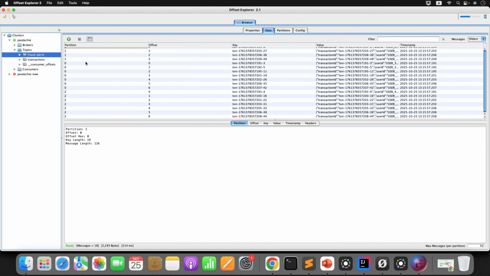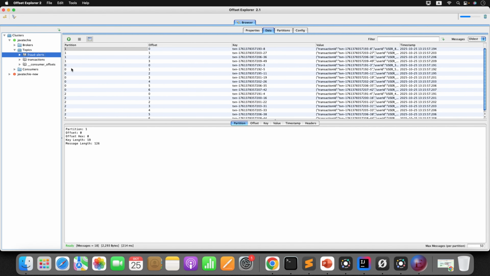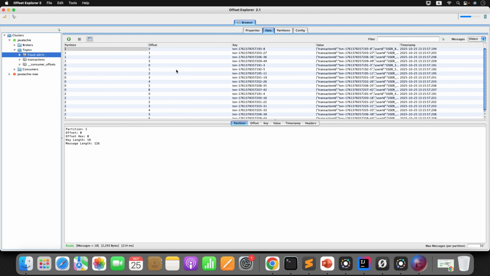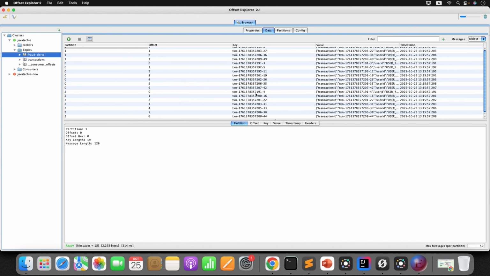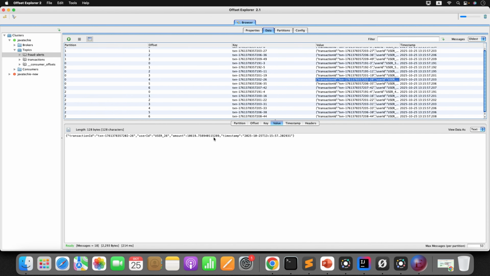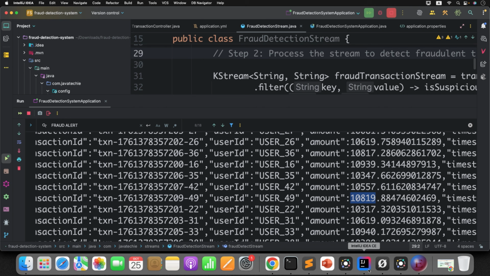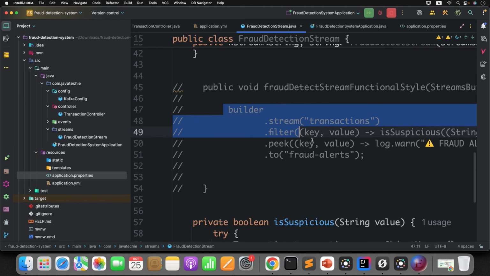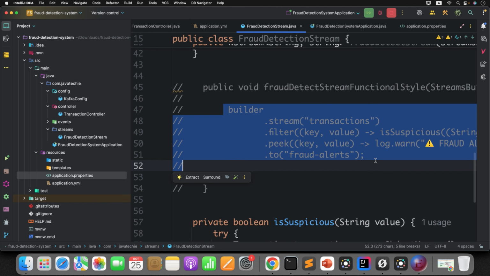You can count them, but see, it went to different partitions: 1, 0, 2. We have created 3 partitions. All the events are equally distributed to different partitions. That is another beauty of Kafka. If you see here, all the transactions you are seeing are greater than 10,000. You can set some threshold and validate it. Now it's interesting, right? Using Kafka Streams, by writing just 3 lines, we are able to filter real-time data.